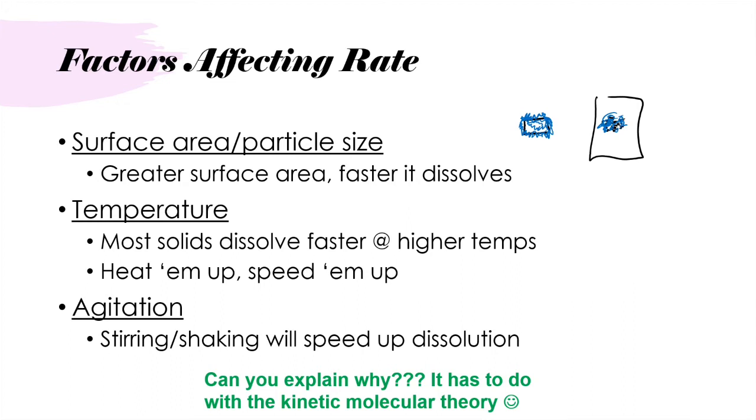Finally, we have agitation. This is considered stirring or shaking. So if you see the word agitation, it simply means the same thing as stirring or shaking. This will speed up dissolution. Stirring the sugar and water will cause it to dissolve faster because we are moving and having more collisions than just letting the sugar sit in water. Again, water is moving, but very, very slowly. So to speed it up, we can, again, stir the water.